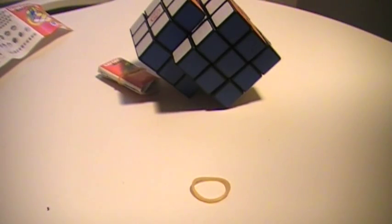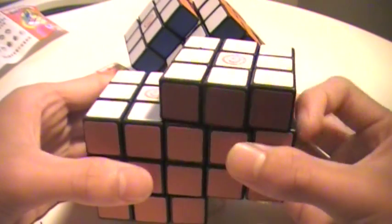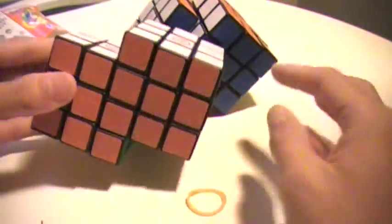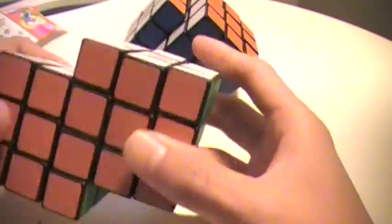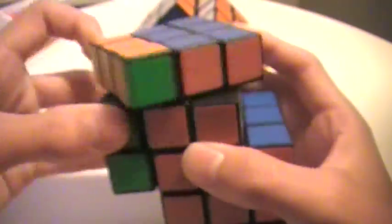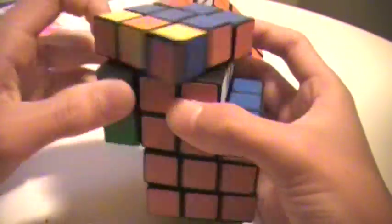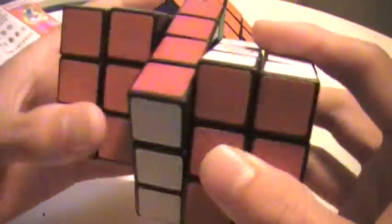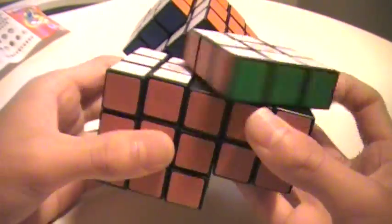Now on to my second. As you probably know, it is the Siamese cube. Probably is my favorite out of all of them. This rubber band. The favorite out of all of them. Turns the best out of all of them. And there, you can do your fancy finger trick kind of thing.